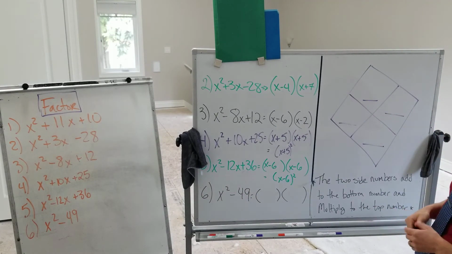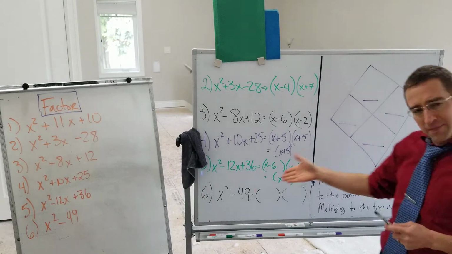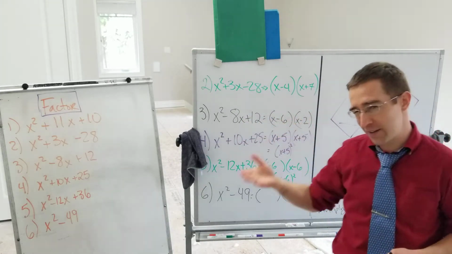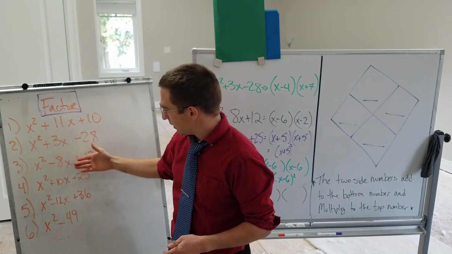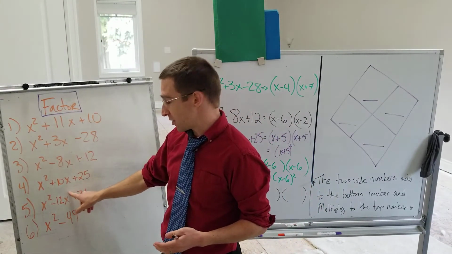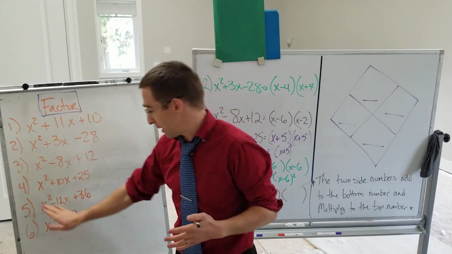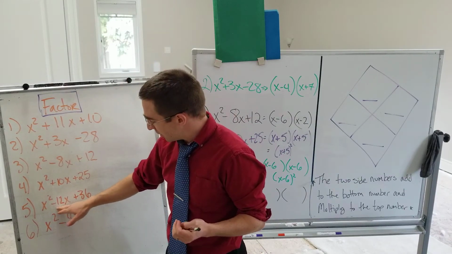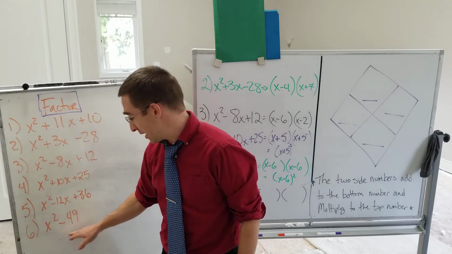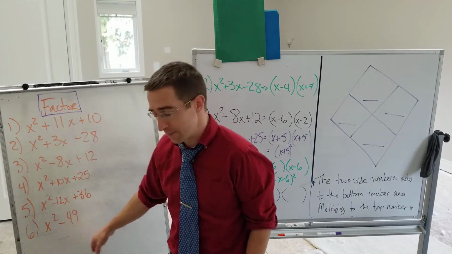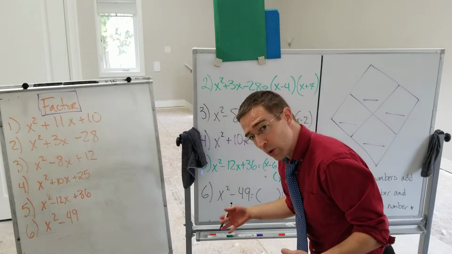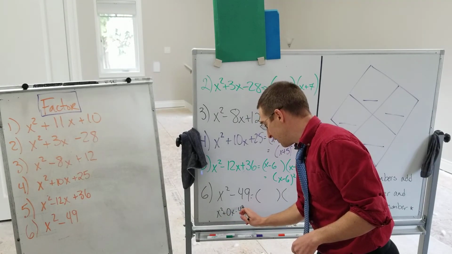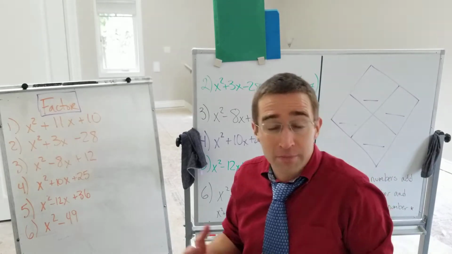All right, so looking at this, we're like, all right, this is different from these ones because it doesn't have that regular x term. It doesn't have the linear term. We call it a linear term because it's just like x to the 1. Without this, like negative 12x plus 36 would be a line if we graphed it. So this term is our linear term. It's missing that linear term. It just has the squared term and the constant term. So we could rewrite it, if we want to, as x squared plus 0x minus 49. And sometimes just putting that 0x in there is helpful.